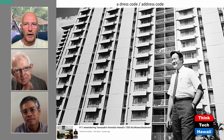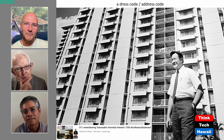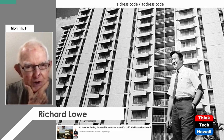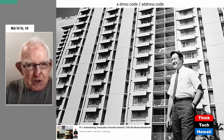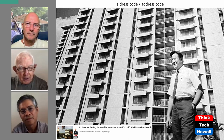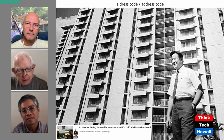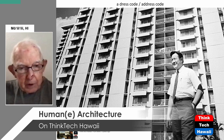Richard, what do you think about what Al wears and what the building wears, the parts that he created? I think it's entirely unique. I've never thought of it before. It has clothes for a building, but the clothes of that building are because of Al's cleverness at using chunks of concrete to make something that feels good and that raises the building up more rapidly than other buildings often go up. And Queen Emma has a number of unique qualities, among them that it was designed by a team of people.